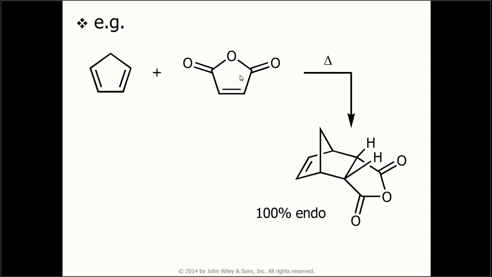Well, given these 2 molecules and asked to predict what the product would be, you would expect to form the endo product, not the exo product. What I mean is that you would form this product here, this endo product as drawn, and you would not form the product with, and this is going to be a little funky to draw, a little bit hard to draw, but we'll get there. You would not form this product, which is exo.